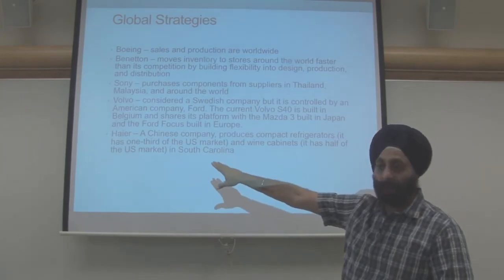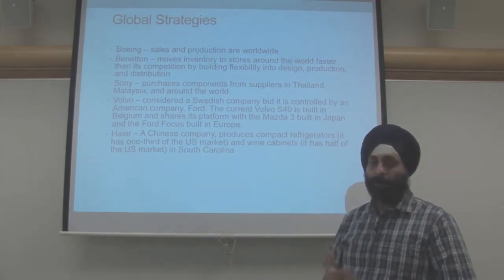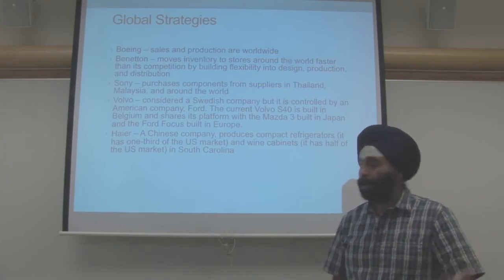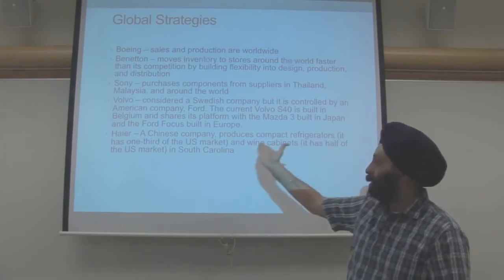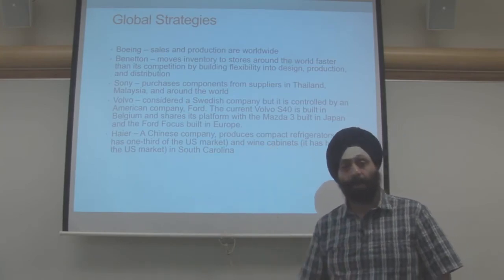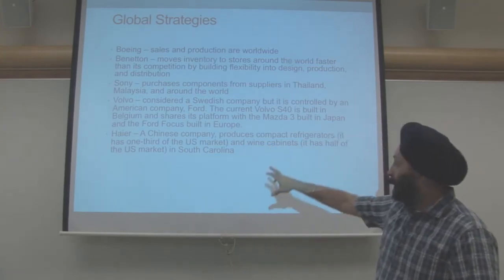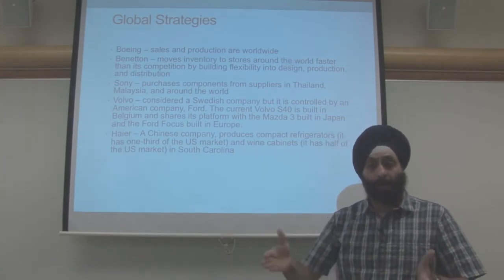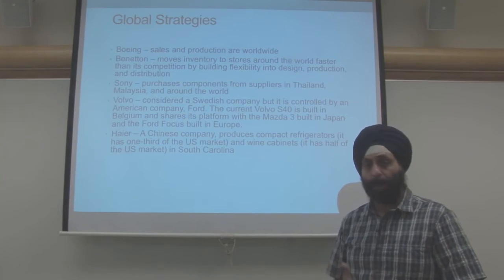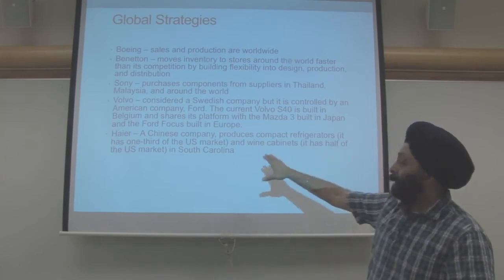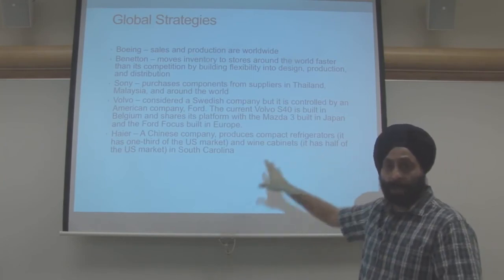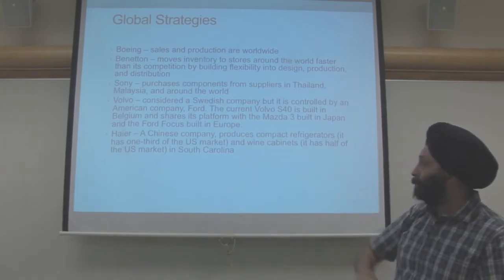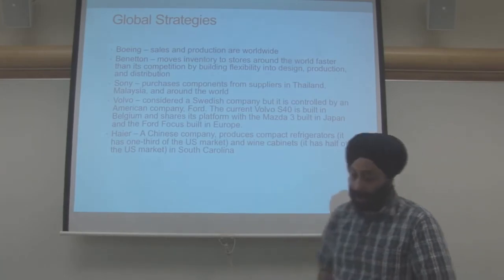Here is a Chinese company which has increased their market share substantially without actually getting on the radar of many people. They produce refrigerators and actually have about 33% of the US market, if not more. And also create refrigerated wine cabinets and the dorm room refrigerators, if many people may have come across. They actually have 50% of the market share in that category. And then they produce those in South Carolina in this case.